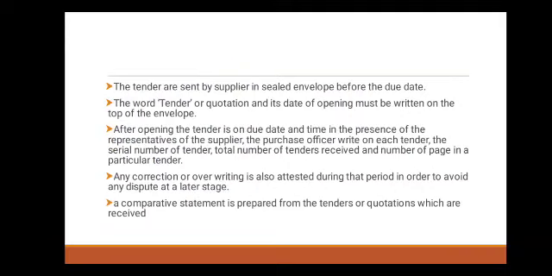A comparative statement is prepared from the tenders or quotations which are received. Generally, the order is placed with the firm which has quoted the lowest rate. Factors like sample, specifications, make, guarantee period, period of supplies and other expenses like sales tax, packing and forwarding charges are also to be considered.